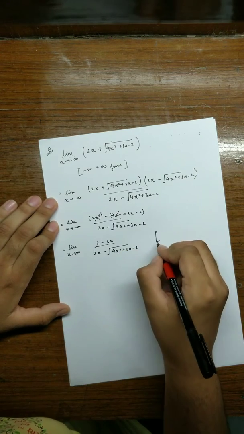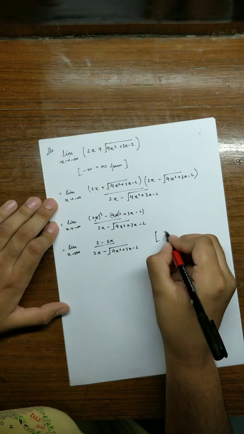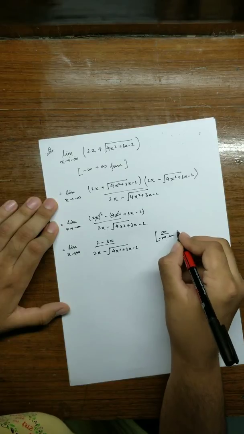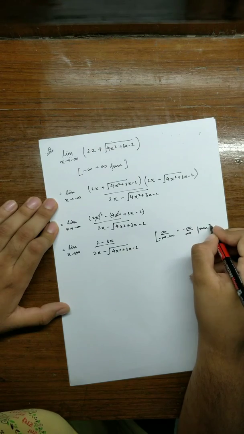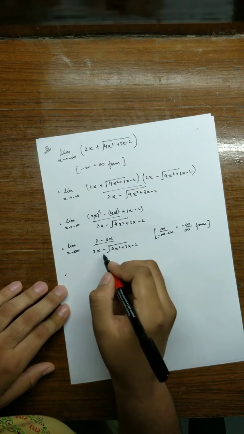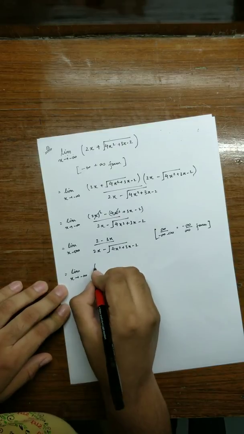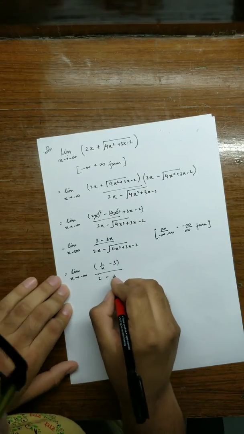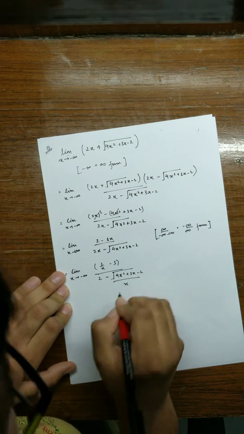Now when we put in minus infinity, we get something like minus of minus infinity, which is positive infinity, divided by minus infinity minus infinity, which is of the form infinity on infinity, negative. So to solve this, we can divide the numerator and the denominator by x. So we get the limit as x tends to minus infinity of 2 over x minus 3, divided by 2 minus the square root of 4x square plus 3x minus 2, all divided by x.